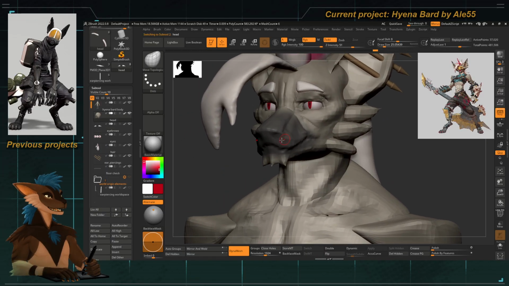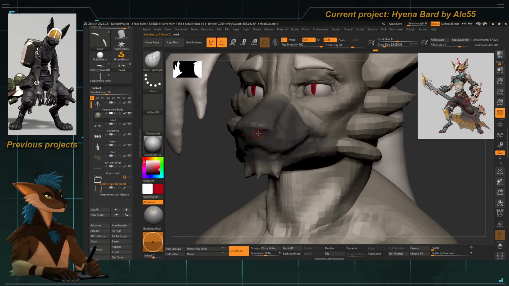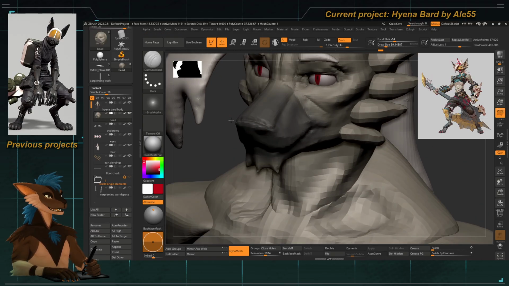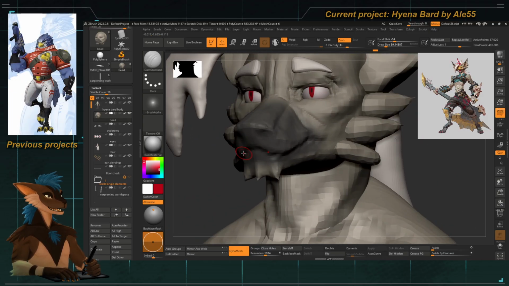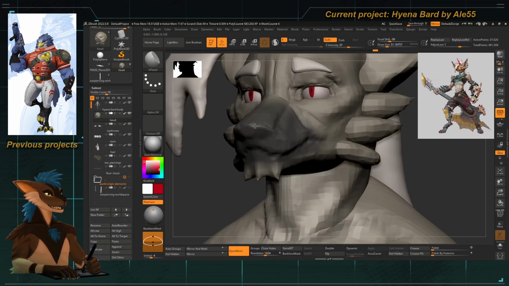This guy needs a nose. Again, carving in the planes with Damien Sand. Okay, maybe not always carved in with Damien standards. We can use the H-polish to knock those planes back in.